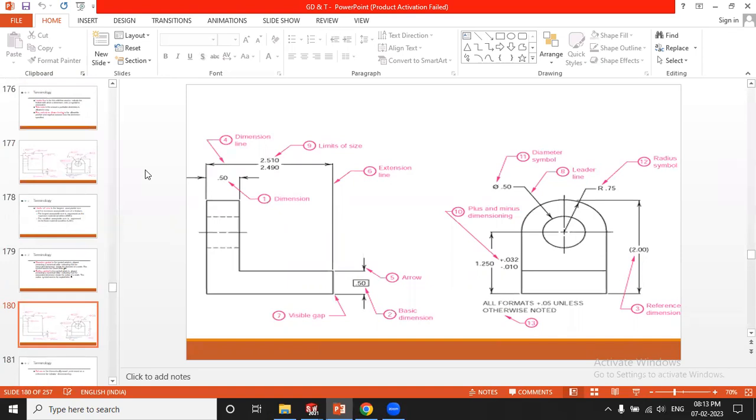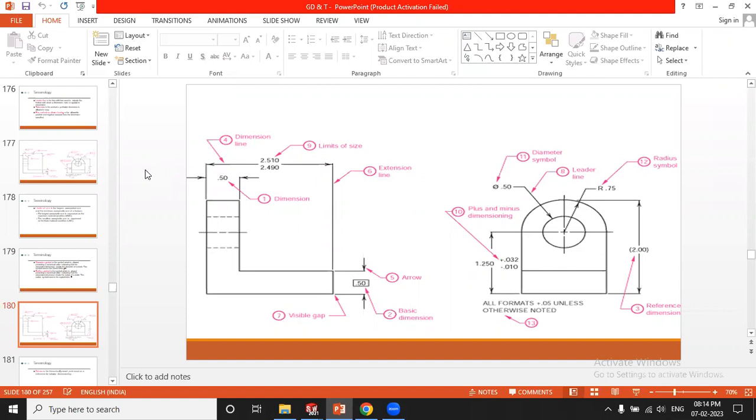In one shot, it's very difficult to understand these concepts. Just go through them one by one. Read this PPT, see some videos, read some books on GD&T.